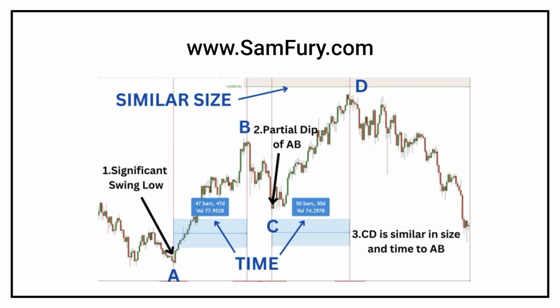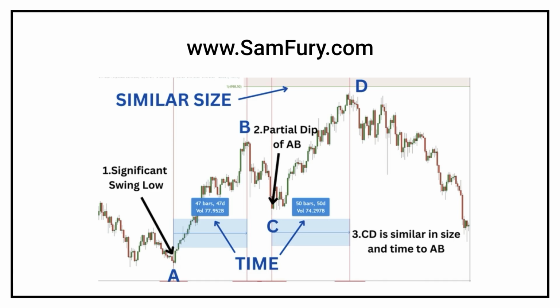This initial uptrend is crucial because it sets the stage for the pattern. Got it. So A to B is our initial upward wave. What happens next? Then, the price pulls back slightly, forming a corrective wave from point B to point C. This pullback could be a simple retracement or a more complex pattern, but the key is that it's a counter-trend move, moving against the direction of the initial uptrend. Okay, so A to B is up, B to C is a pullback down. Where does the D come in?